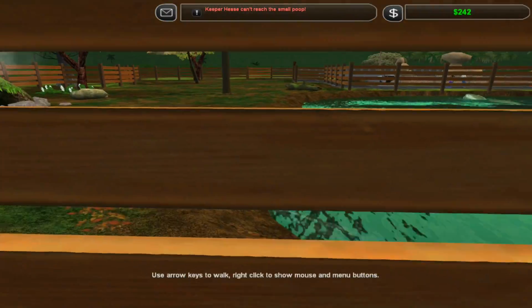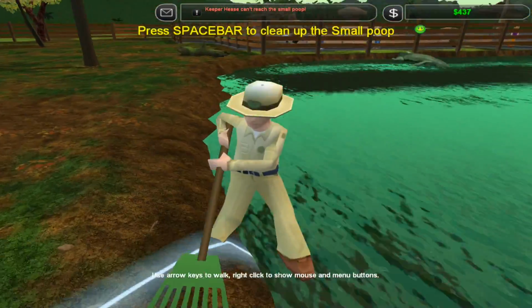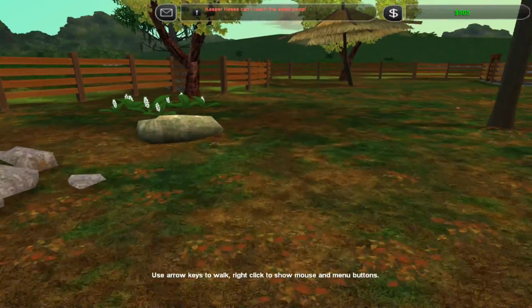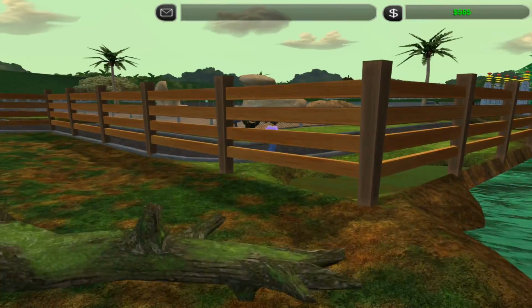And why can't Keeper Hess reach the poop? Keeper Hess seems to have no problem reaching the poop. Look at him. Keeper Hess has no problem with the poop. Keeper Hess is a champion. I will clean up this. Keeper Hess, me and you, we're bros, we work together.